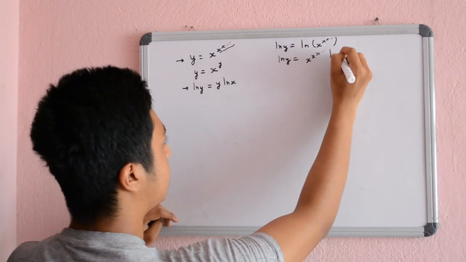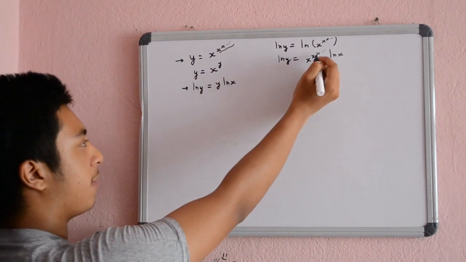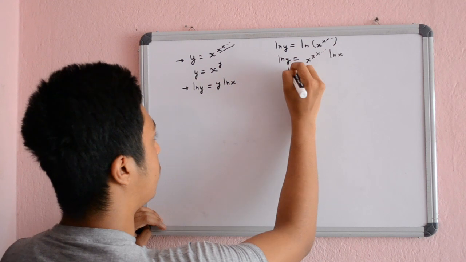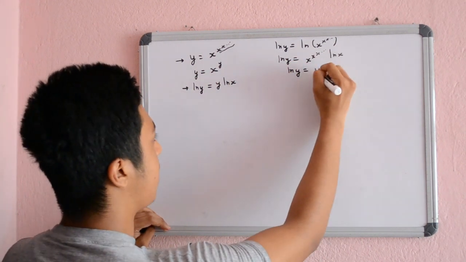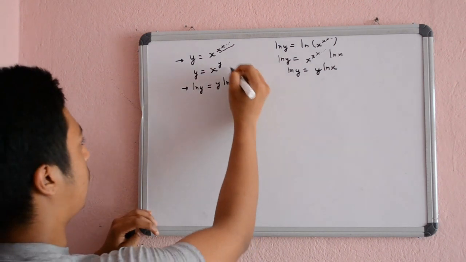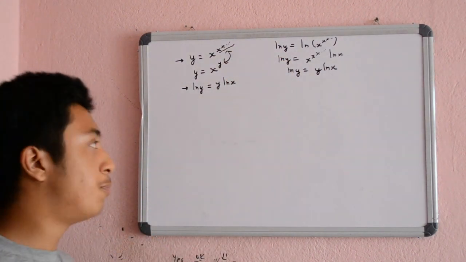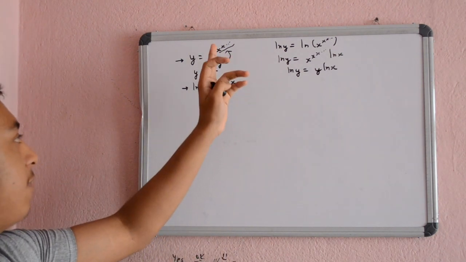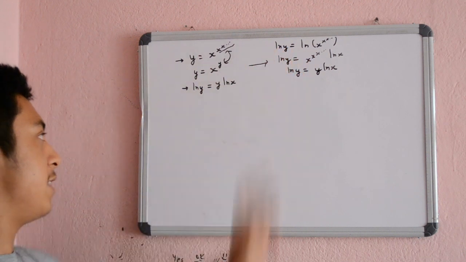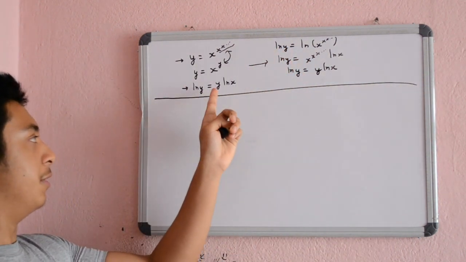And right here, you can see we have x to the power of x to the power of x and so on. But that is just our y. So we again have ln y equals y ln x. So it's just a method to show that this is in fact this. It's kind of a mini proof to show that this does in fact equal this, and it can be shown from right here. And let's just do it from here.